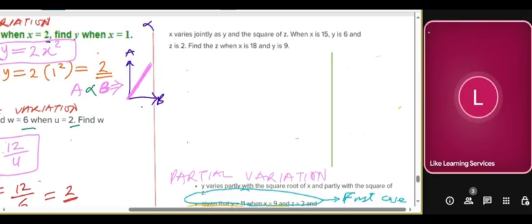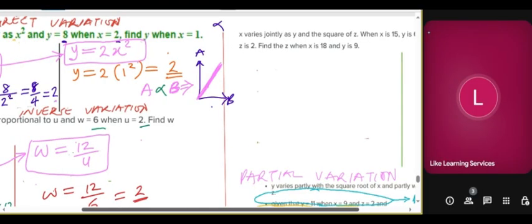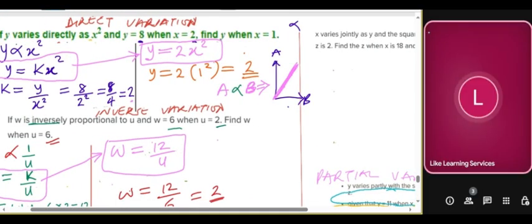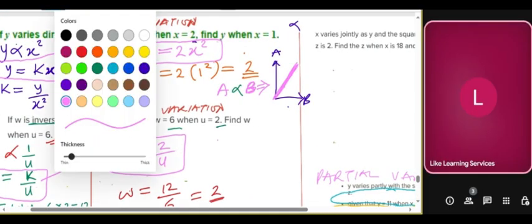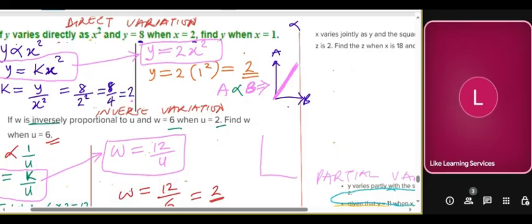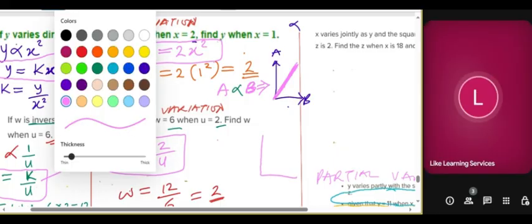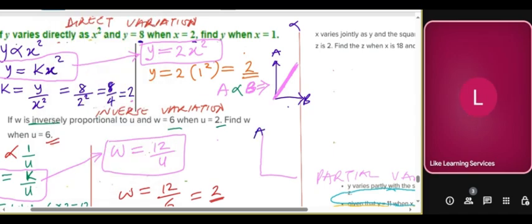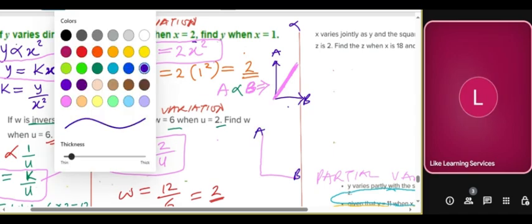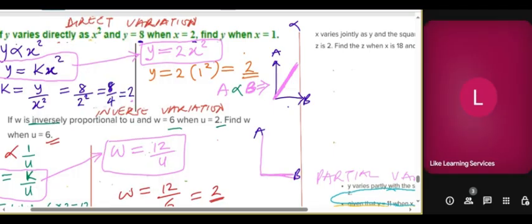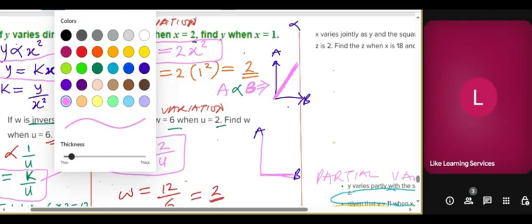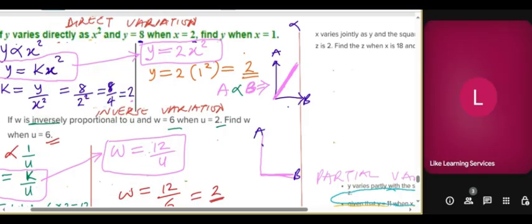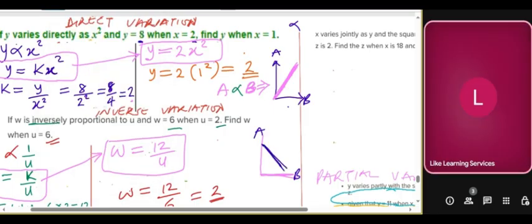Okay, let's see. You need to tell me, by the way, when we're talking about inverse variation, the way the graph of inverse variation works. If A is inversely proportional to B, you know how the graph will look? It will slope downward, isn't it? Yes, with a negative slope. Alright, I hope you're good.